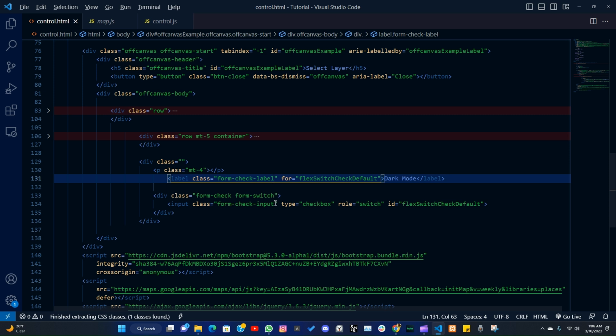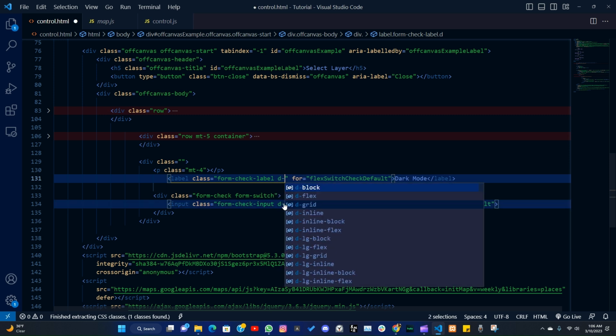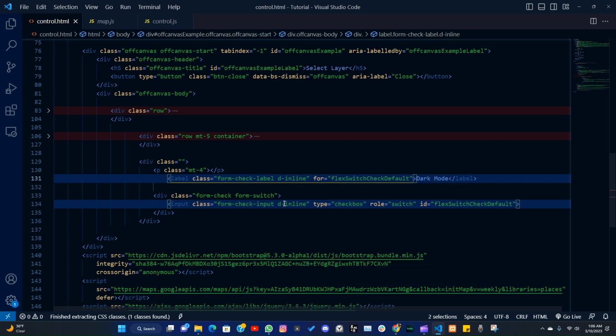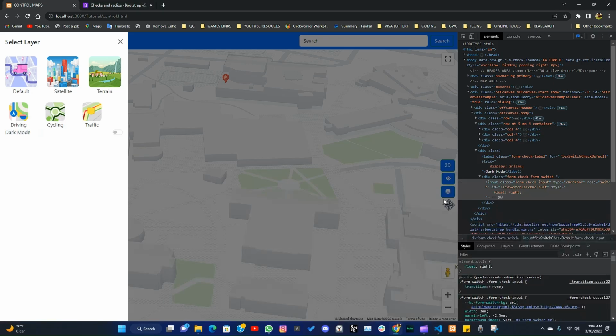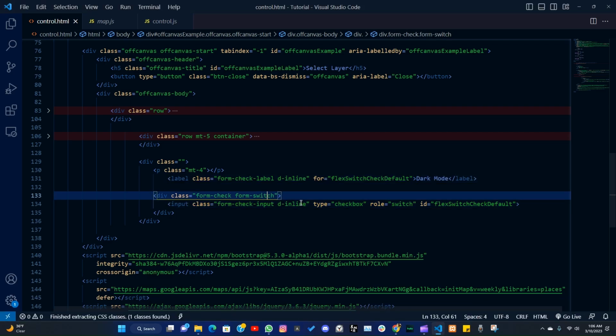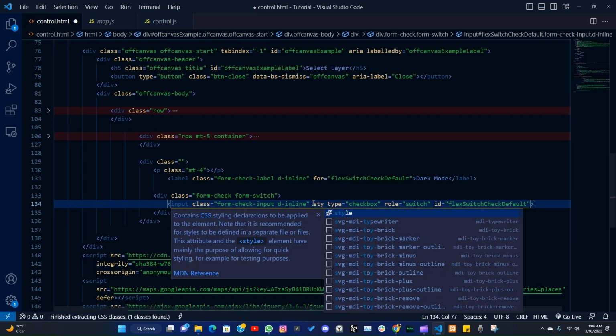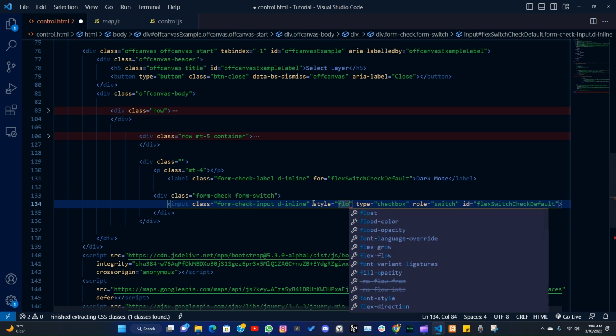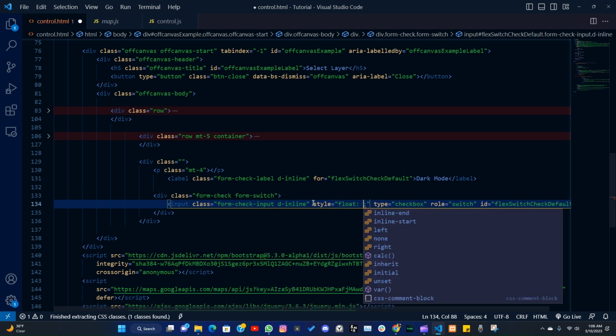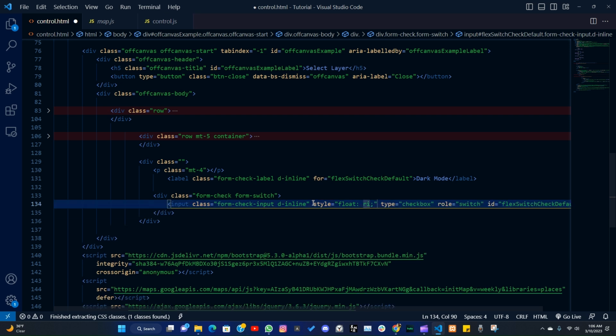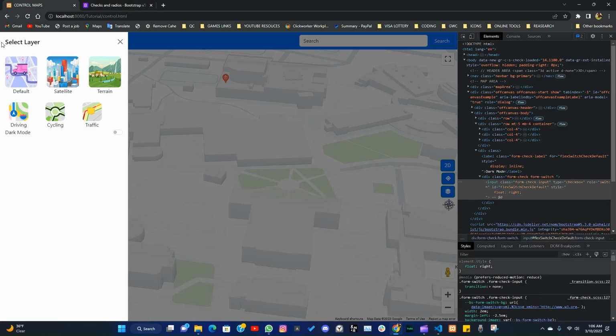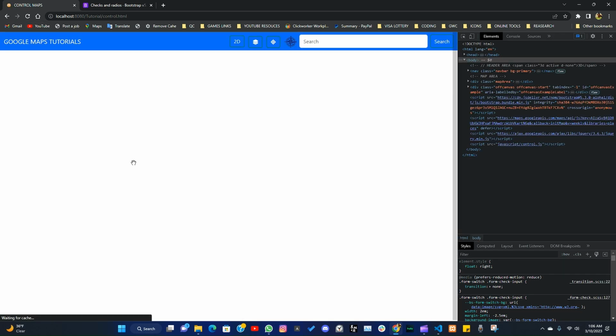So in the class, let's say d-inline, display inline. I think we've already done the margins. Now float: we need to float this to the right. So let's give it some style, float right. Let's refresh.